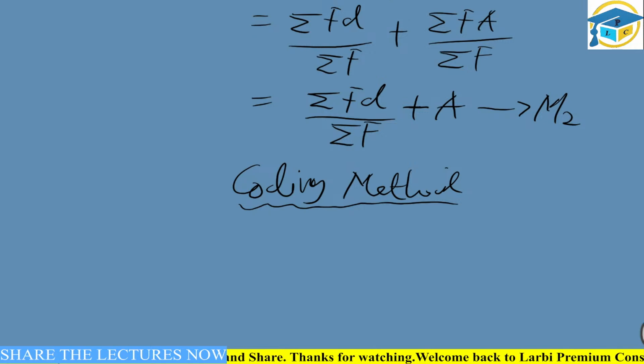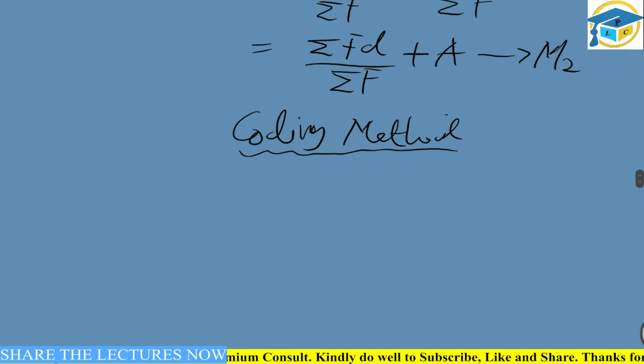And as you move along, if you're a first-time visitor on this channel and maybe you haven't watched that video, I can give you a gist about that information. When we talk about the coding method, the coding method also brings in the class width. So in that, we introduce a variable called what?